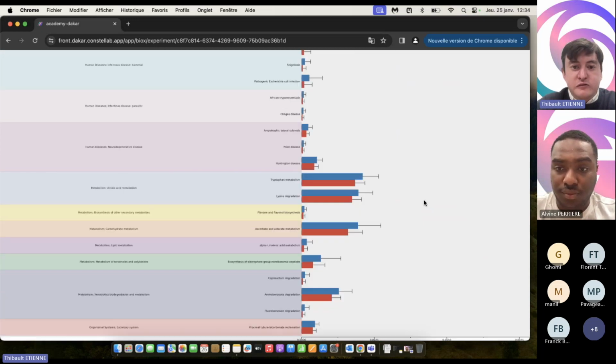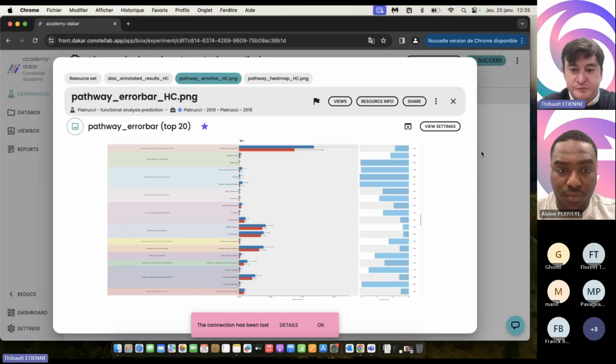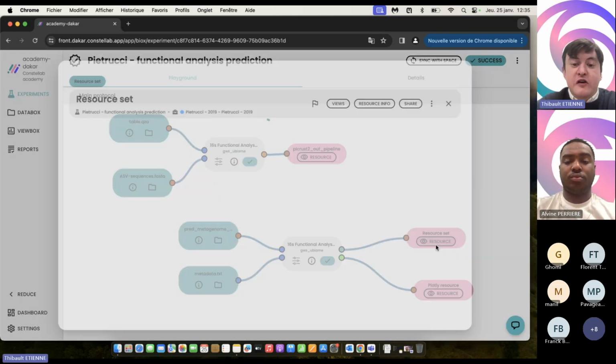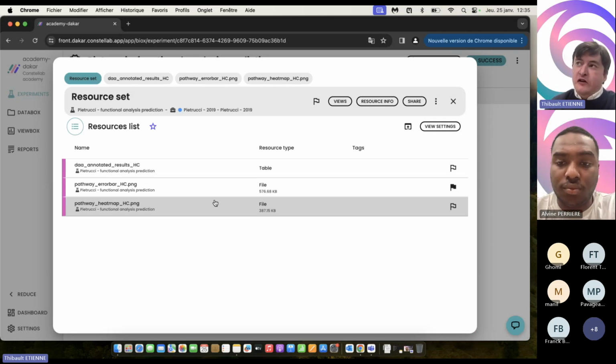If I zoom out, this plot is based on the top 20 metabolic pathways enriched differently in two conditions.